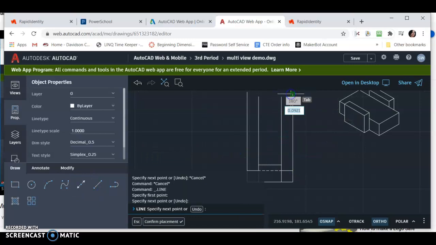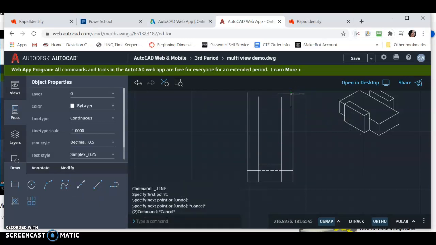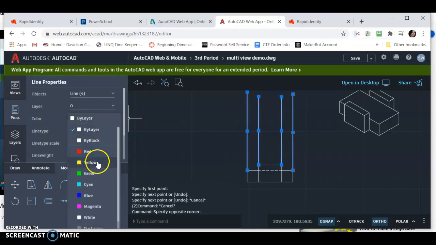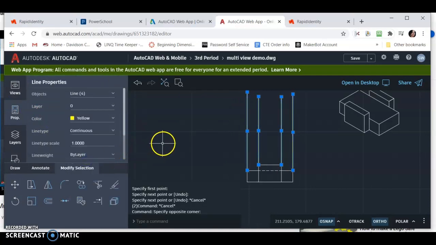And then, so that these lines are not as visible, I'm going to make them yellow. We'll see them fairly well here, but we will not see them very well when we go to paper space and the background is white. So first let's select them. I'm going to hit the left button and hold it and drag until I get just the projection lines. Go over to the Properties panel. On the color, I'm going to click here and choose yellow and escape.